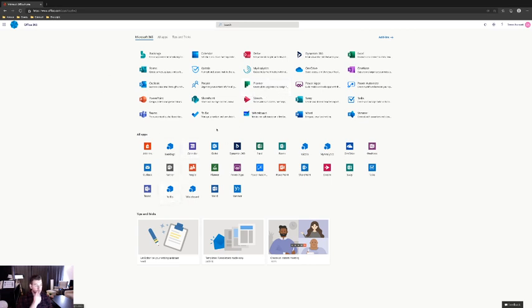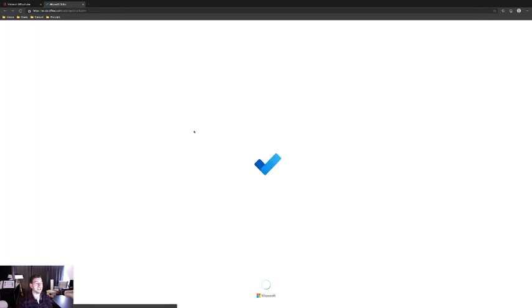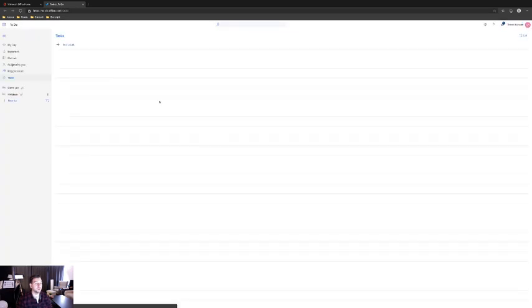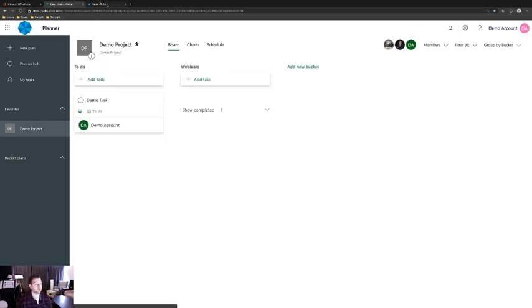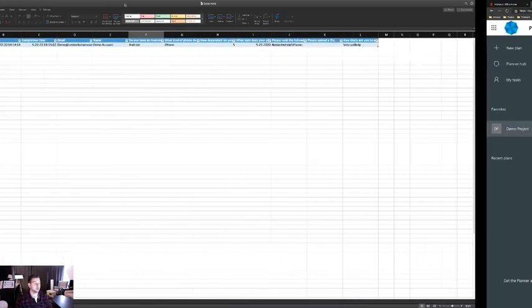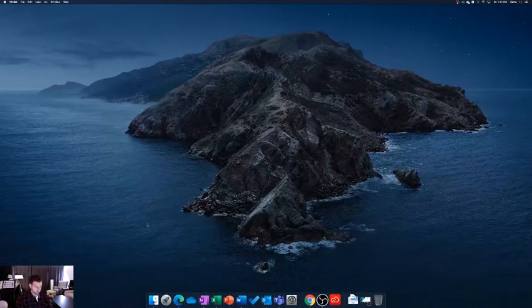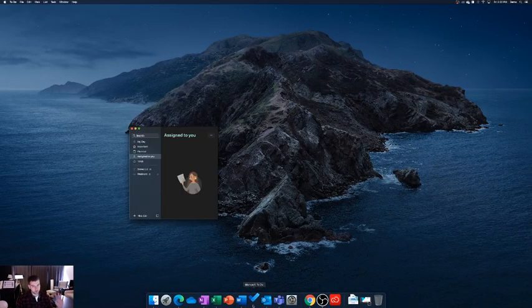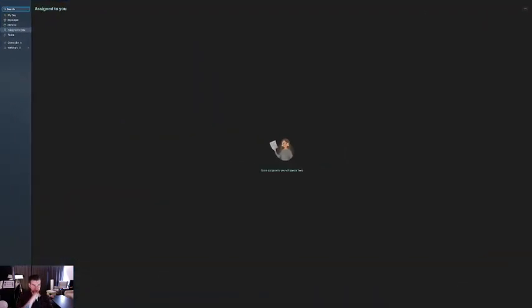I'm going to jump over now to Microsoft To-Do, which is a task managing software. So oh, you know what? I will also open Planner one more time. So again, we've assigned tasks there. So looking at Microsoft To Do, there's the web version, which is fine. And there's also the application. So it's a smartphone app, works on your Mac, works on your PC, works on everything.